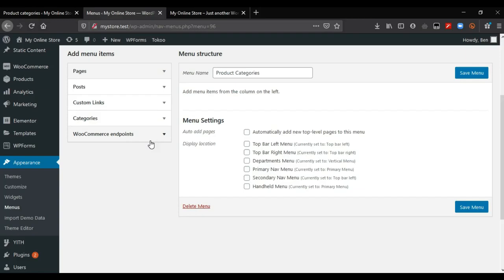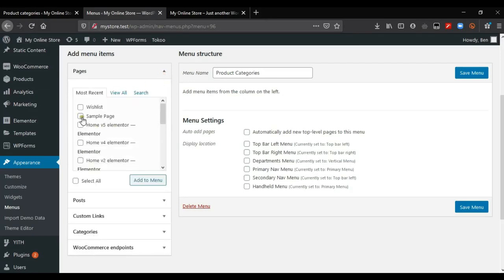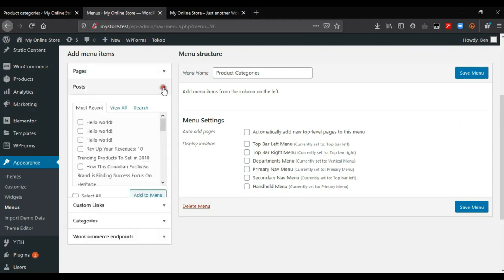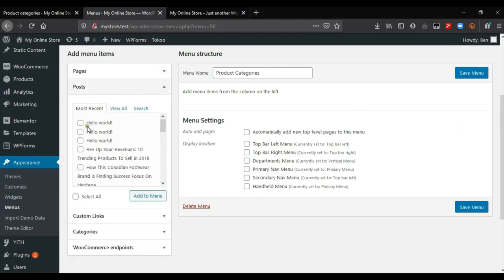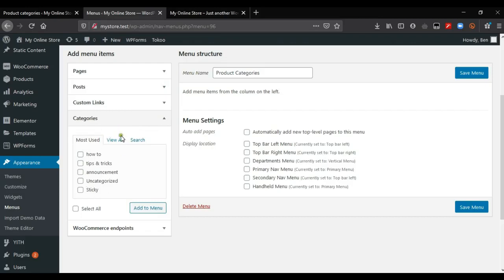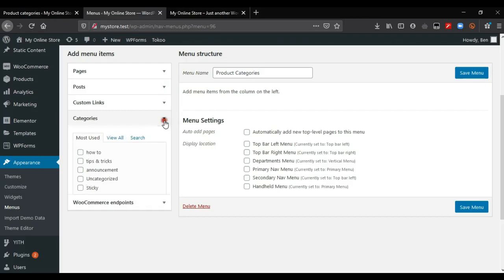If this particular menu will have pages, then it's very easy for us to click on pages, select those individual pages and add them here. If the menu will have posts or articles on the website, we just select them and add to menu. Or if it is post categories, then you can easily do the same thing.